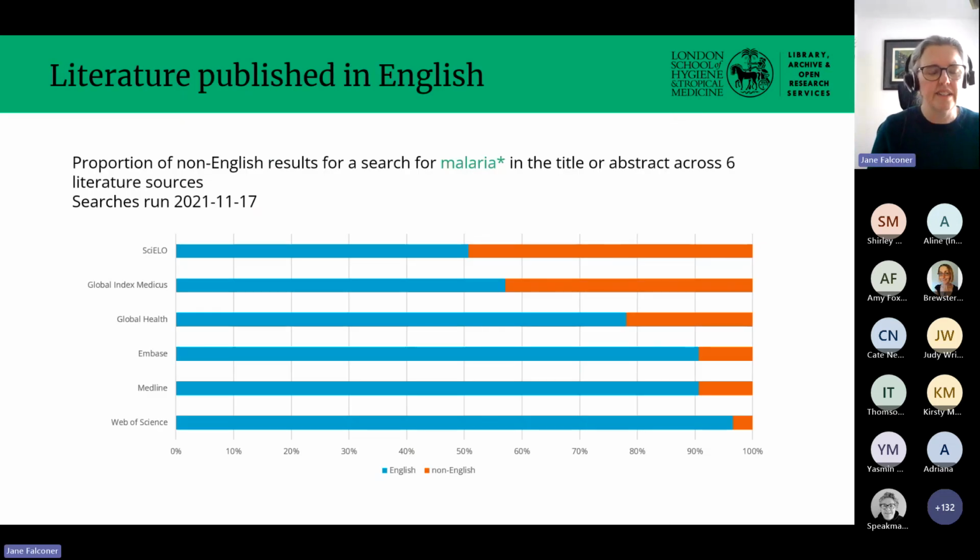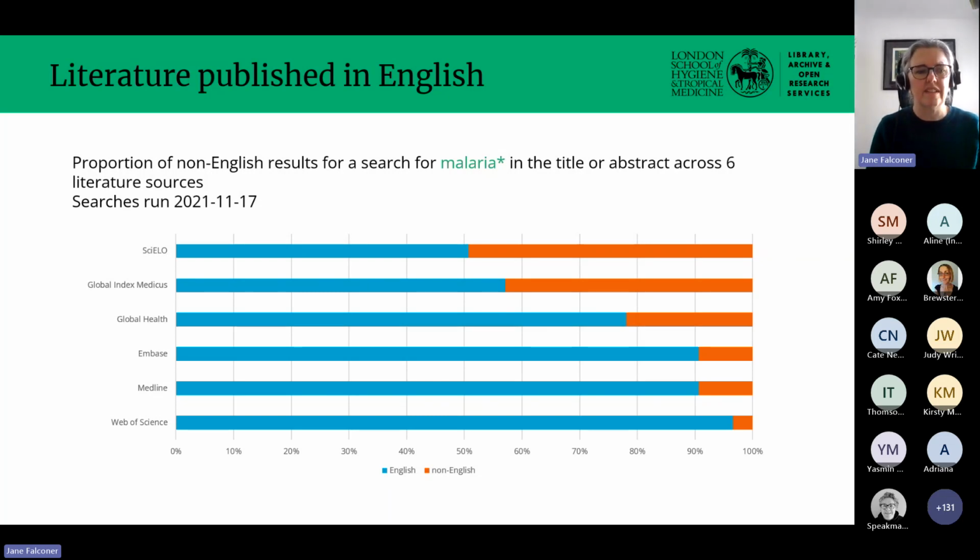And I did a very quick and dirty search looking in 6 different databases for information on malaria, just to see what proportion is in English. So the blue bars are the English language, the orange bars are other languages.